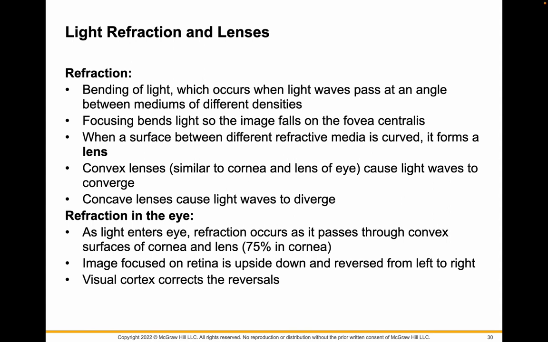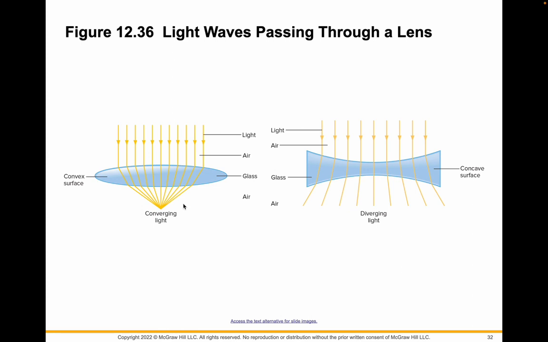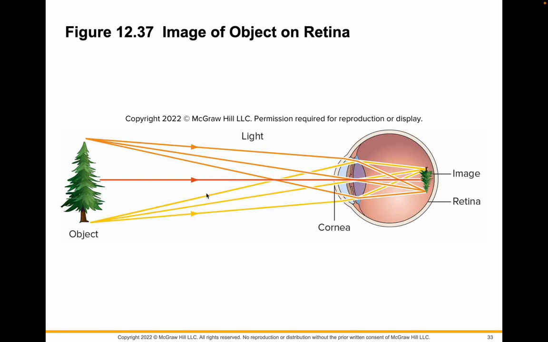Refraction in the eye: as light enters the eye, the cornea and lens refract it. The image is focused on the retina upside down and reversed from left to right, but your brain flips all that correctly as you interpret it. A convex surface like the lens of the eye converges all light to one point, while a concave surface would separate it. When we look at something, light bounces off objects and comes to our eye; going through our cornea and lens bends it to one point where the image is flipped, but the brain corrects it.